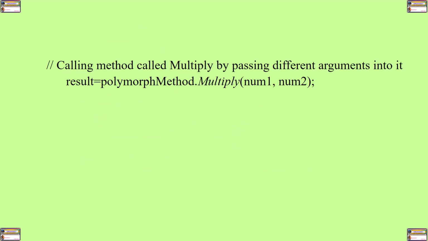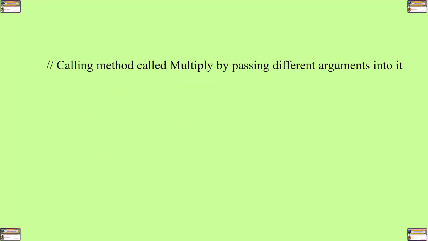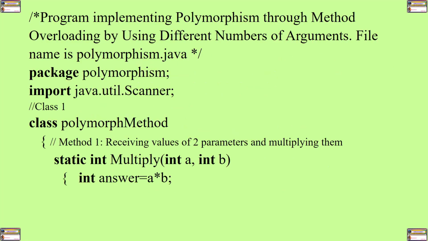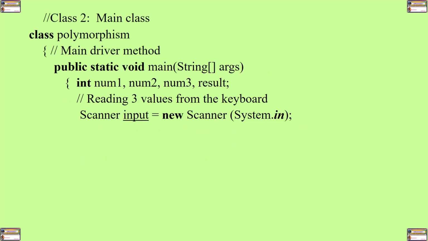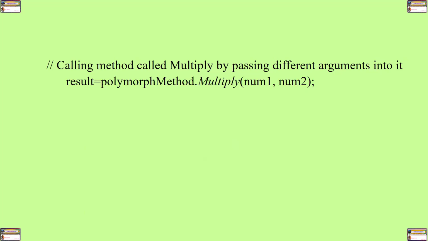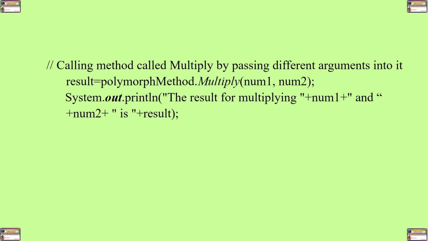If we invoke multiply, which is under polymorph method, then we are going to send into it two arguments, which are the memory location called num1 and the memory location called num2. So those two values will be sent to the method called multiply. And once that is done, the processor will go to that specific method, perform these activities, and then send back the response to the main. That value will be brought to the main, and once it is returned, it will be assigned in the memory location called result.